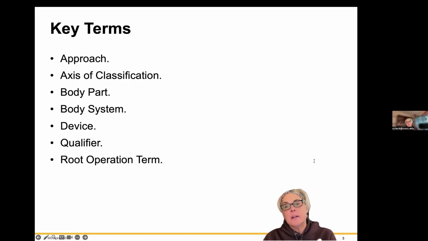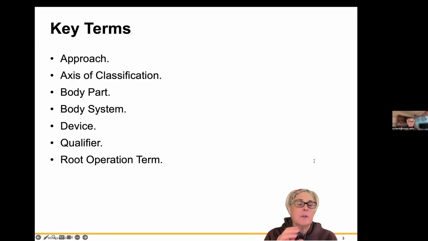Before we start building the PCS codes, we need to lock in a few key terms. And as we did with ICD-10-CM, we had those key terms. So nothing's going to change from that perspective. What I recommended that you do last term is still going to hold with this term.